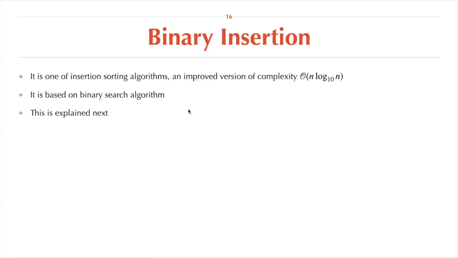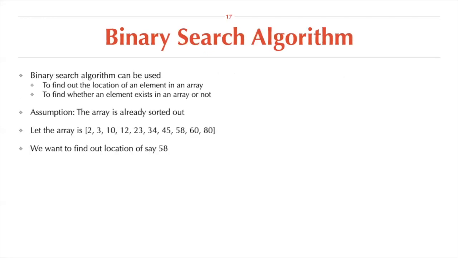First, to understand the binary insertion sorting algorithm, we will first understand how the binary search algorithm works, because binary insertion sorting works on the principle of binary search. So why and how do we use the binary search algorithm? In an array of some elements, if we have to find the location of an element, or find if the element exists or not, we use a searching algorithm.